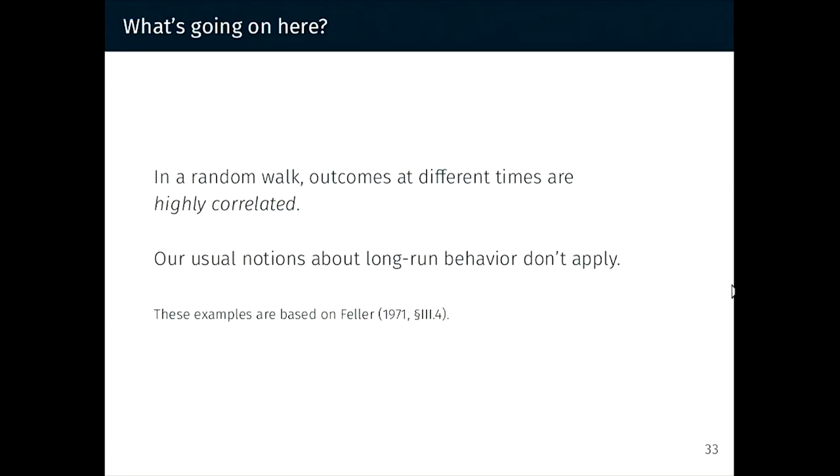We have this intuition about long-run behavior, about things averaging out, and certainly the average number of heads that I've seen should converge to 50% of the time. That's what the law of large numbers, or the central limit theorem, tells us: it should look that way in long runs, and how much it'd be spread around that. But when we look at path properties of random walks, like how many days I'm ahead in a row, there's a lot of correlation between days of the random walk. There's a lot of dependence, and that kind of breaks our intuitions.